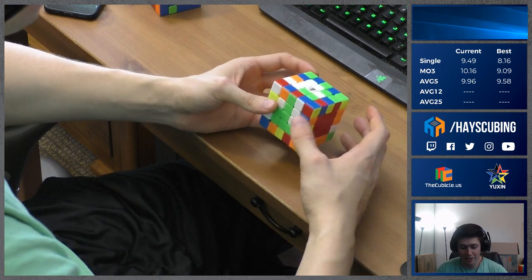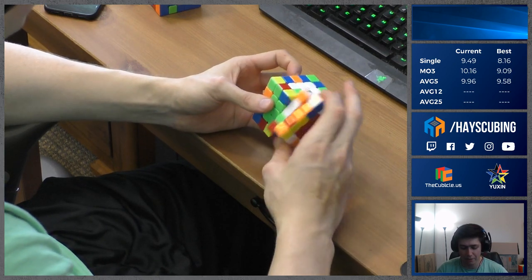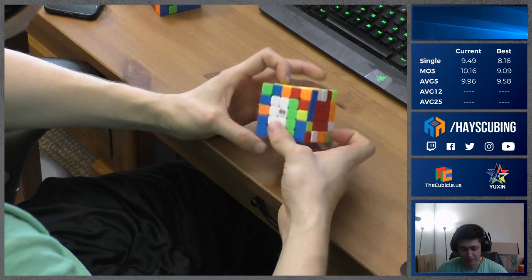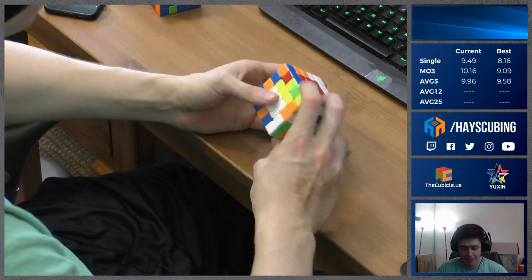This is an okay last two-edge case. We're going to make a 2x3 on the left. And then, a pretty standard finish. So now we got blue and yellow right in front of us.